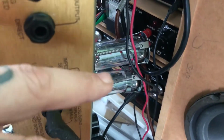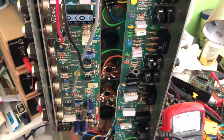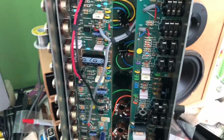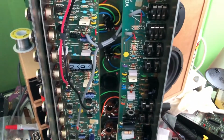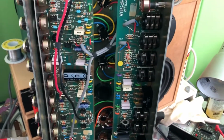I'm going to let the amplifier cool down because those tubes will be nice and hot. I'm going to remove them and I'm going to put my brand new tubes back in. And then we're going to measure things again and see what sort of waveform we get and see what sort of specs we get on here as well. Because when I changed over the tubes the first time, it seemed like the amp was running way too cold no matter what I did. So I'm going to just let this amp cool off for a few minutes while I go and have a bite to eat. I'll come back and then we'll mess around with swapping tubes and see what happens.